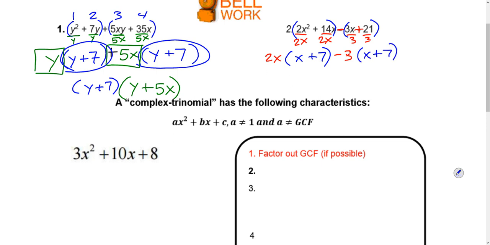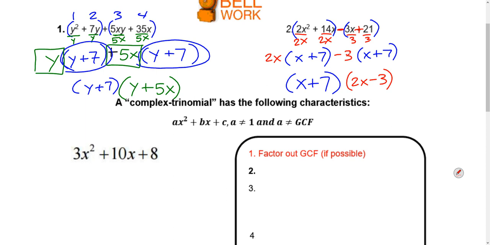Again, the matching parentheses is the GCF. Pull it out to the front. And then the stuff that was the original GCF of each problem, we put that into its own set of parentheses. So that's our answer. I wanted to make sure to be very thorough on that, because of the next type of problem that I'm going to teach you.